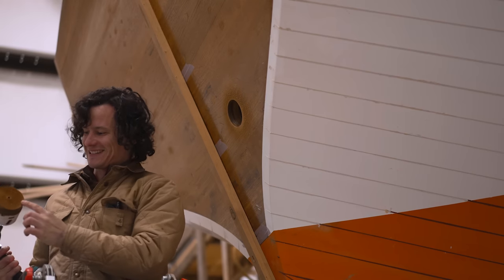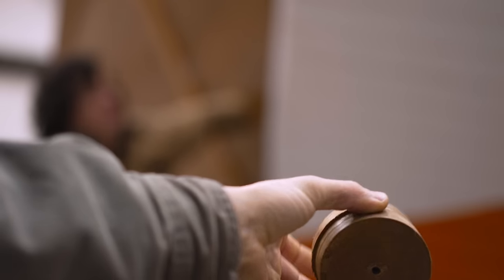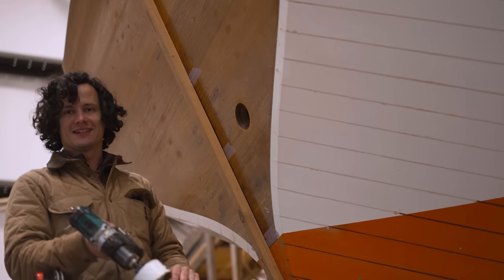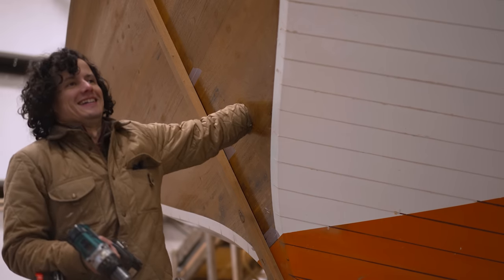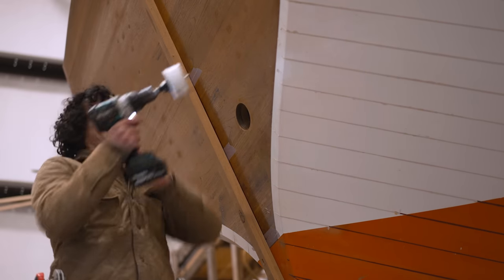Dude, look at that piece of teak. Dude, look how perfect that is. I left my chisel in here, so. No way. Wait, do that again. Do that again. What? You want me to do a joke again? Yeah. Very unnatural. I do that all the time. I can't do it. Nick left his chisel in the, no, the lazarette. It's not there.